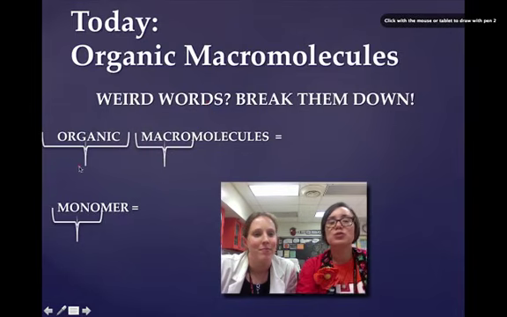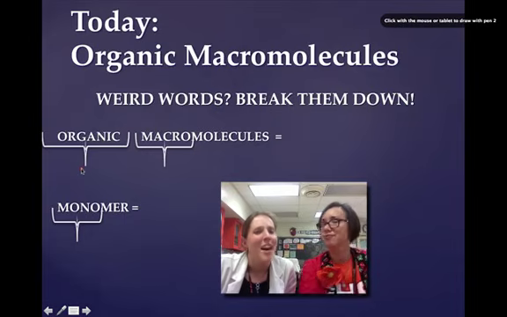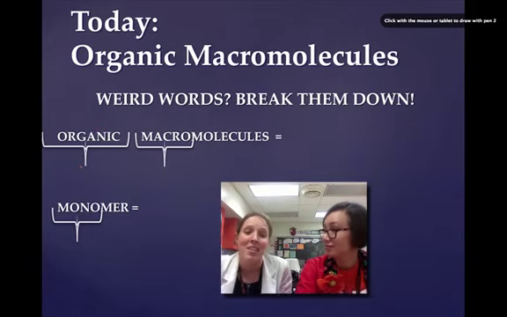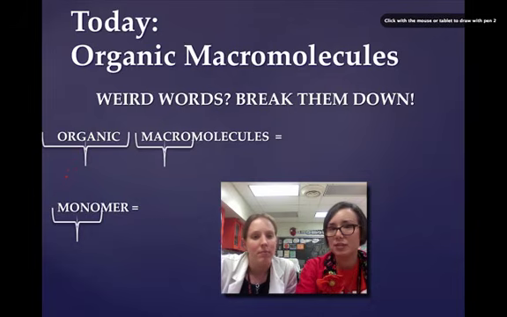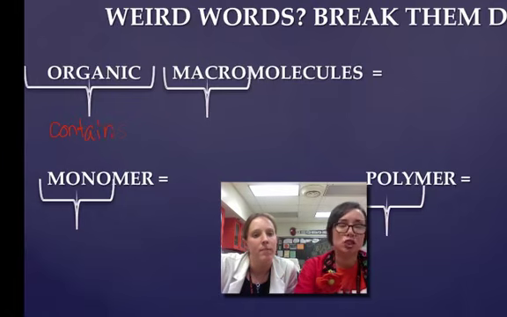So let's start with this word organic. I've seen this word before, Ms. Hines, in the grocery store. Yes, but in the grocery store it means natural or doesn't have pesticides, but in science it means something very different. It actually has a really simple definition in science. If you see the word organic, all it means is that something contains carbon. So it's just carbon containing.